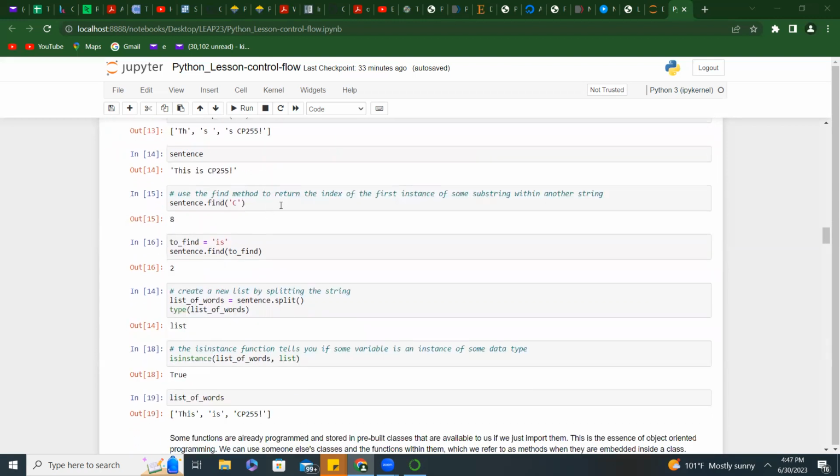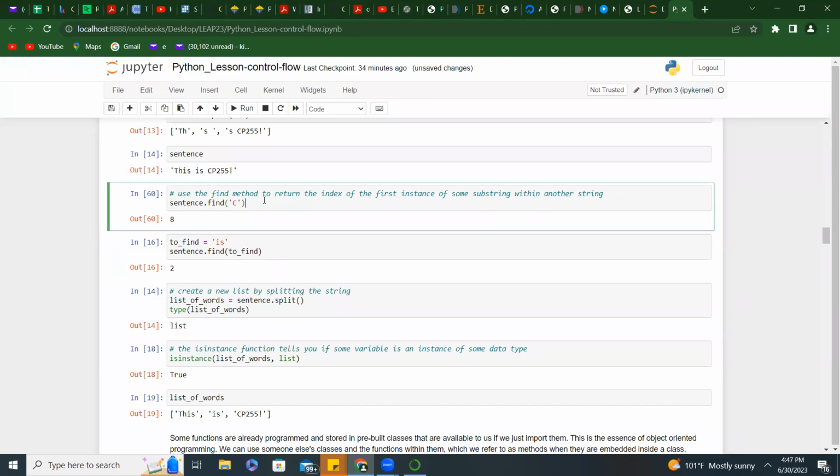Now, another function is to use the find method to return the index of the first instance of some substring within another string. Excuse me. What this means is this: you use the find method to return the index of the first instance of some substring within another string.